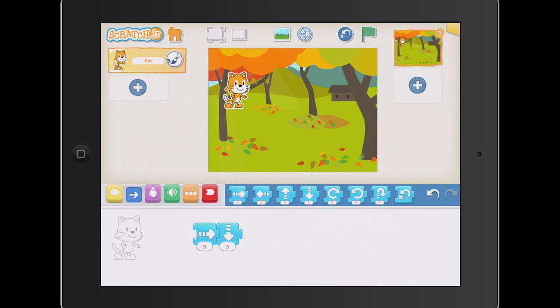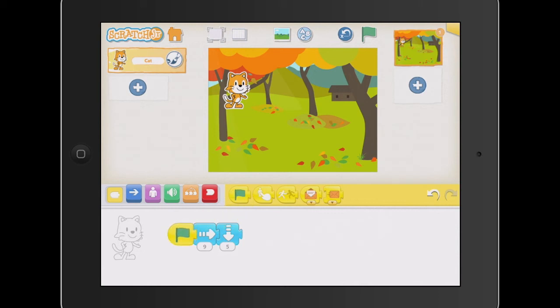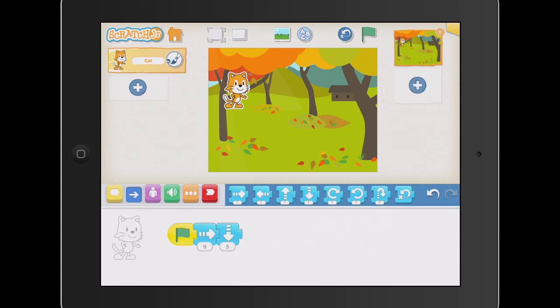The other thing I really like to do is press the yellow block and bring in the green flag. See where the cat is starting — when I press the actual green flag, it will move that distance, going across and down. If I press it green again, it'll do it again. But if I press the green flag at the top here, it'll stick with where it starts, then go across and down, and pressing green again brings it back to where it originally started. That's a really good habit to get our kids into — bringing in that green flag, setting directions, and getting them to do a little bit of a story as they go along. You could get kids to verbally explain what the cat is doing.